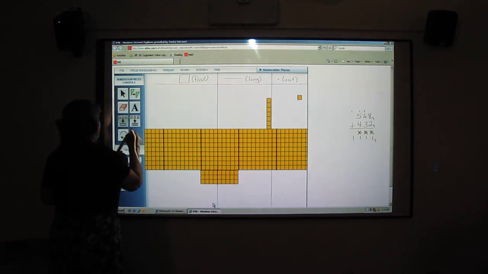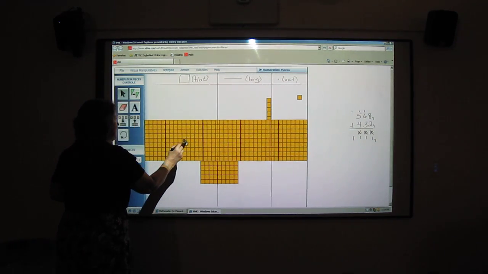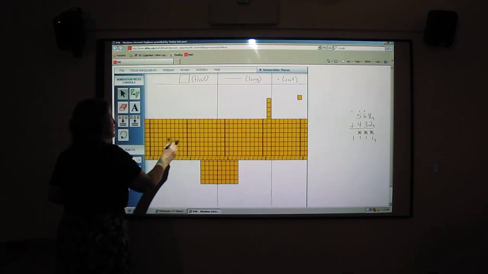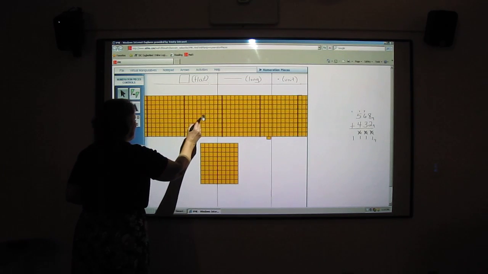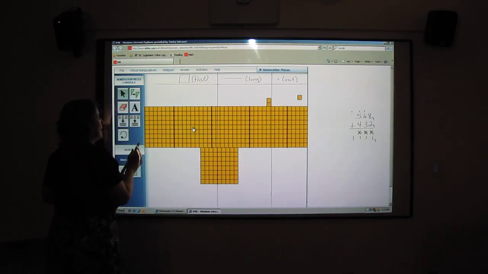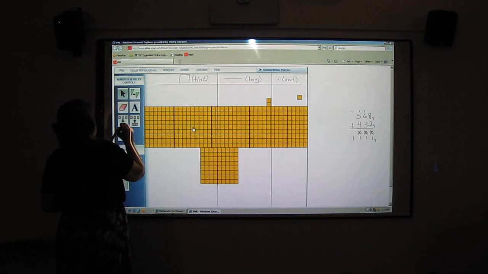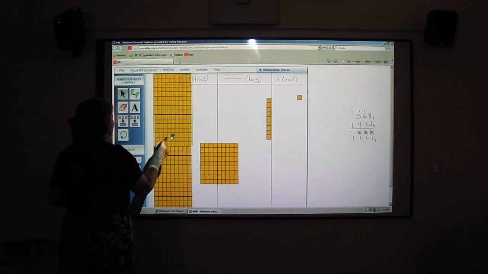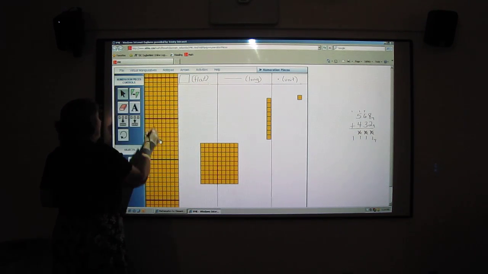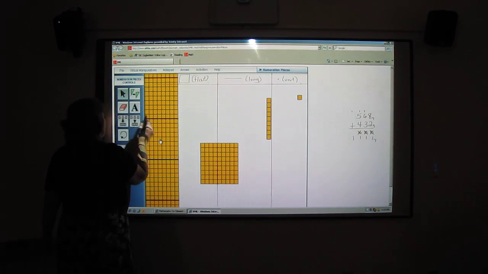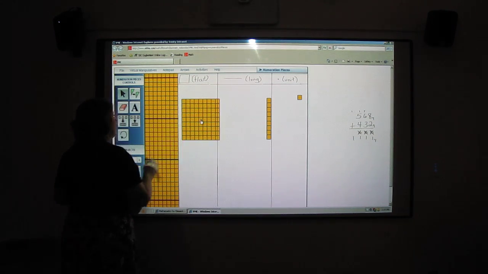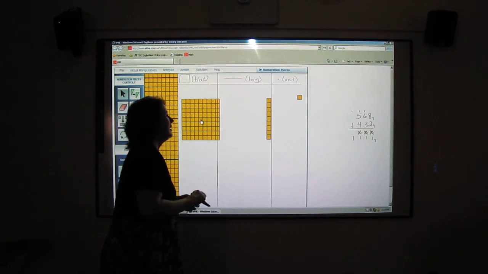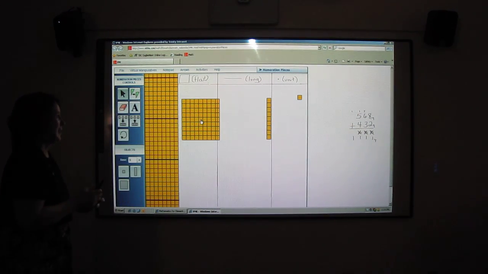And there's our long flat, which you can't see very well, but if you can kind of imagine that there's 9 of those individual ones all stuck together, and it would belong in its own column over here. It's just for fun to get it out of the way. Let's rotate it. That'll make it a little bit easier to work with. There's our long flat. 9 sets of 9 hooked together. This one up here. So I have 1 long flat, 1 flat, 1 long, and 1 unit. And that's the concept of adding in any base.